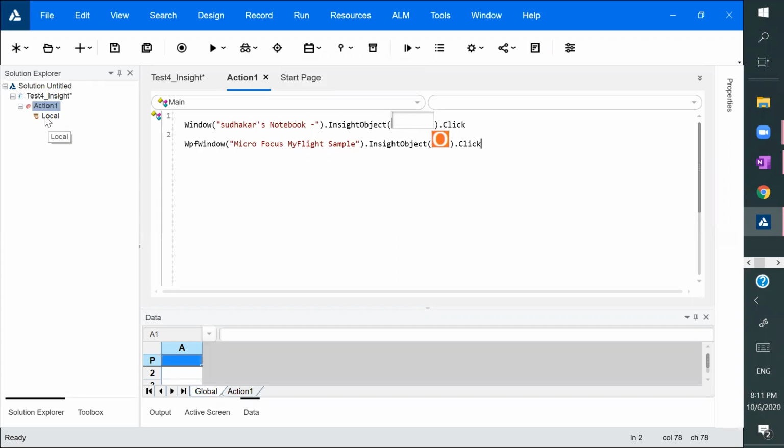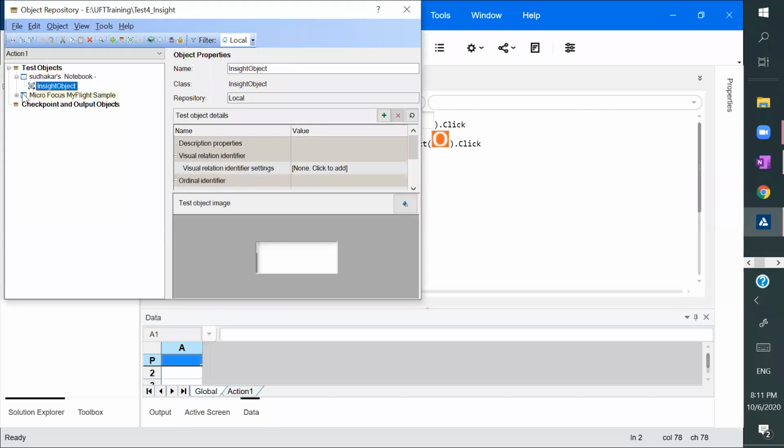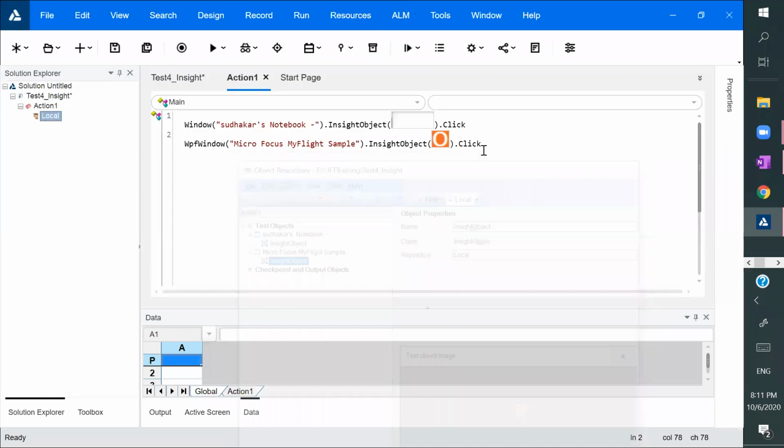The recorded objects will be there in the object repository, where we can modify them. So what objects got recorded, you can see here. It has not recorded everything, but we can do many more things.